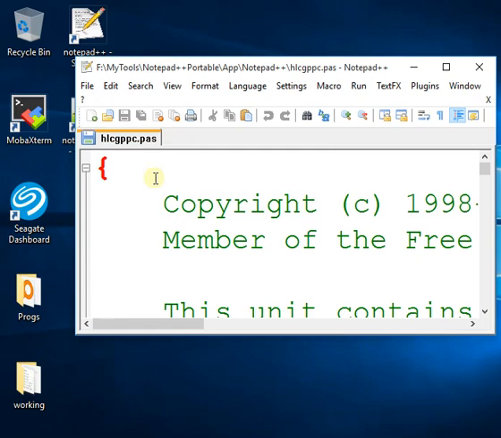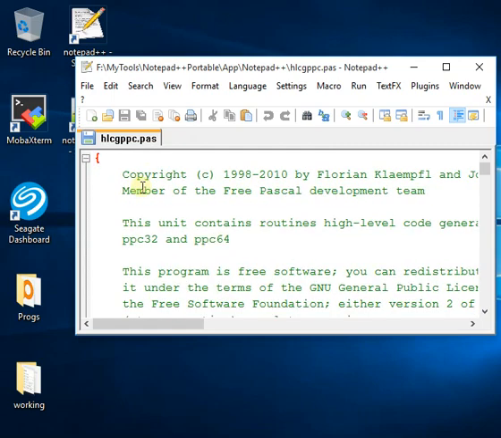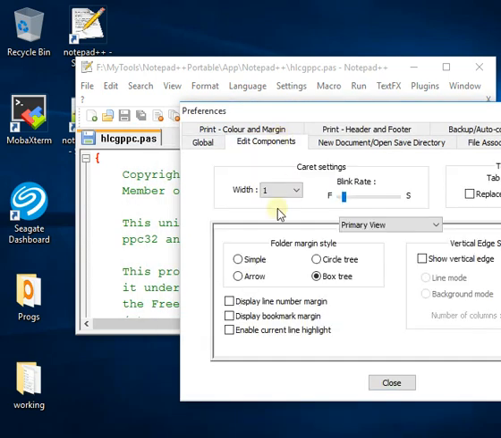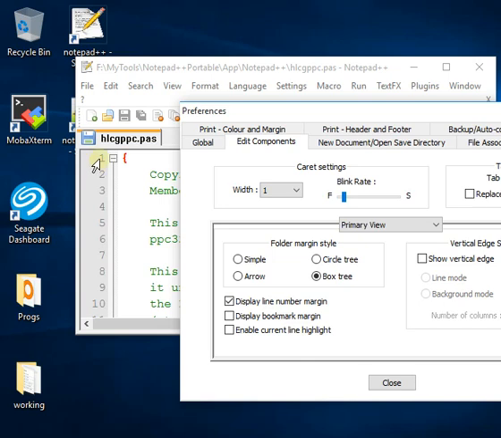And line numbering, let me zoom in a little bit. Now it doesn't appear on the margin, but going through settings, preferences, edit component, you can display the line numbering on the margin. You can see the line numbering here, and also the bookmark margin, which is this space here.